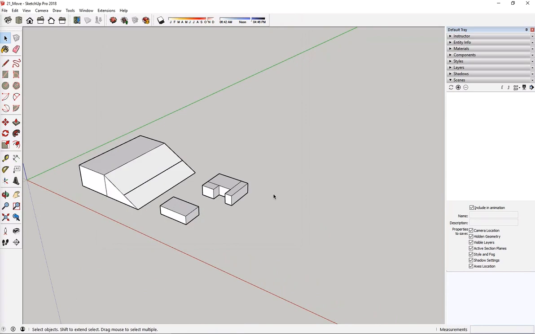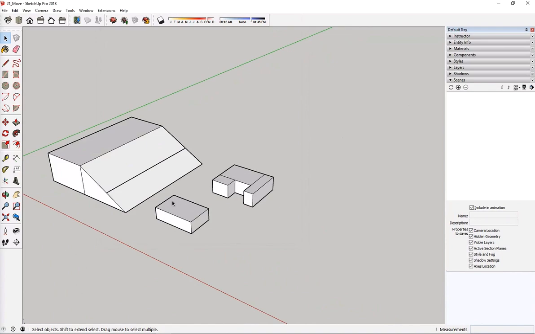Another modifying tool in SketchUp is the move tool. Basically, you create some objects here and there, and you try to move them around and put them in different places. Sometimes you want to make a copy of things. So there are different reasons to use the move tool to modify your scene. The first thing is that we have two objects here and we want to move these things around.